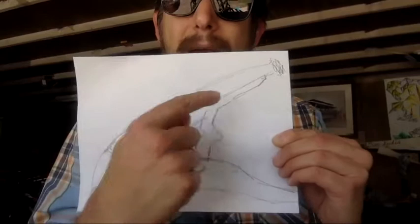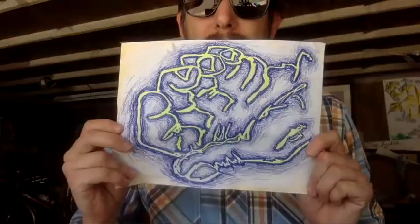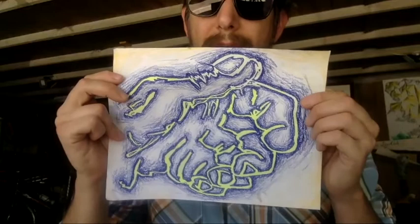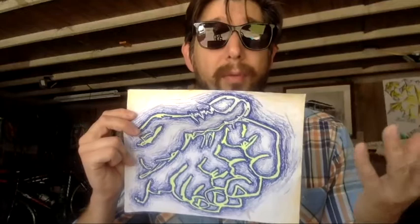Now, if you remember my contrasting colors gesture drawing, it's essentially the same thing as this drawing right here, except instead of filling in all this negative space with this value, we're going to fill in all that space with mosaic. So you can actually create value with it, or you can just take your mosaic and cram it all in there, whatever floats your boat.